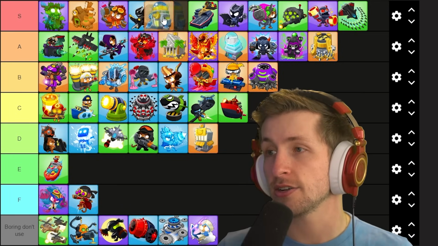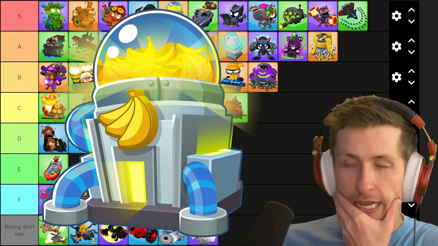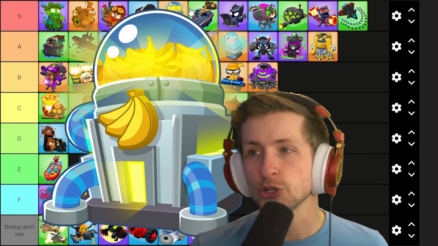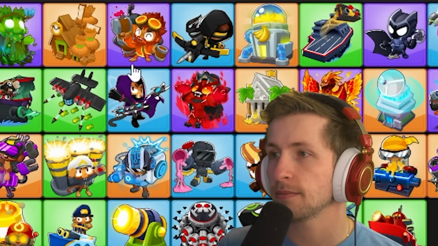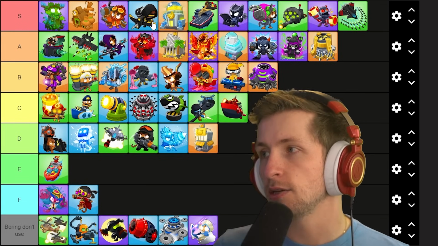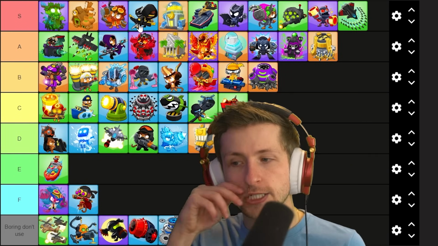Banana Central, S tier. This tower makes so much money. It's absurd. It's absolutely absurd. These 2 towers right here are just the best money-making towers in the game. Hands down, so good. Highly recommend both of them if you want to make just dummy money.